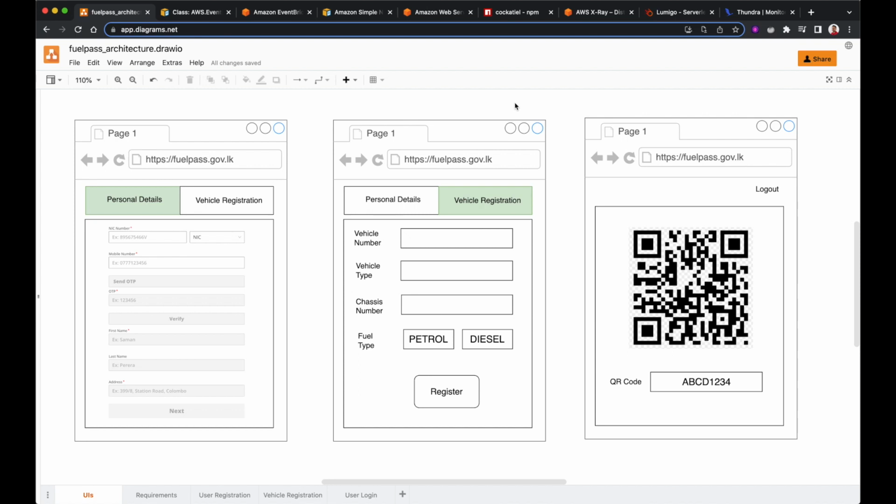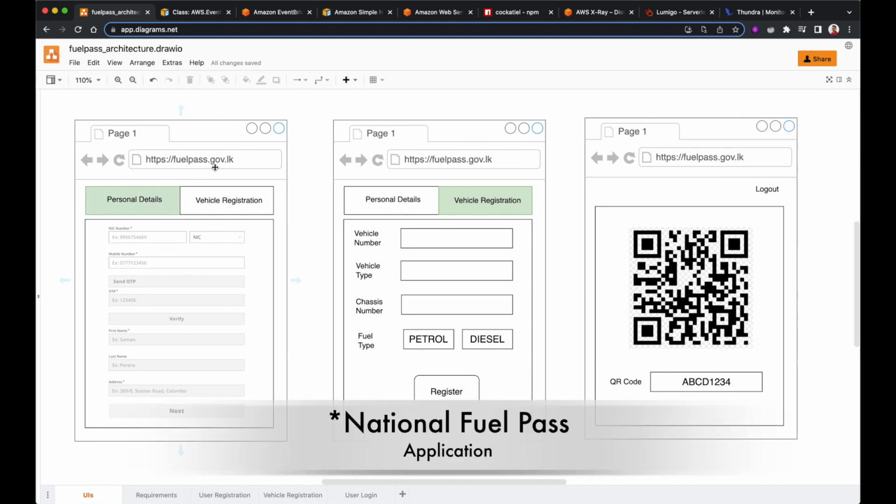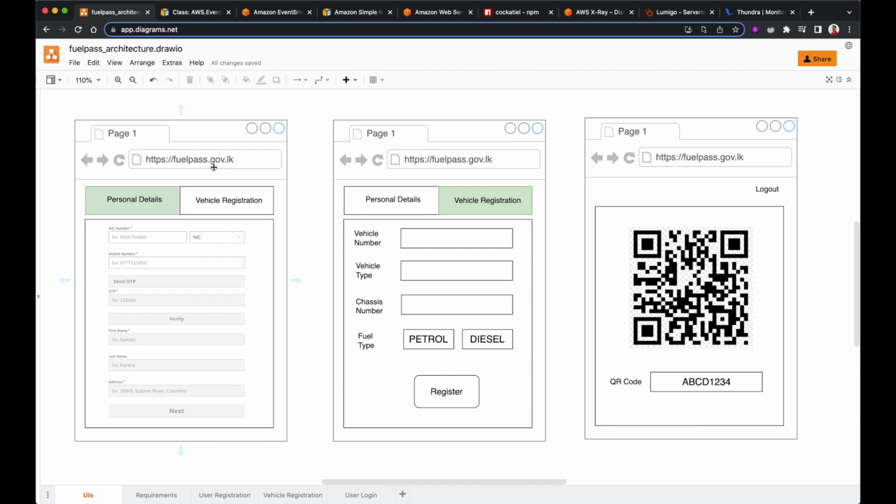Just to recap what we discussed in the previous video: we discussed the user registration architecture, and we were developing a serverless architecture for an existing real-world application called Fuel Plus, where users receive a QR code after registration and can use that QR code to get their fuel.